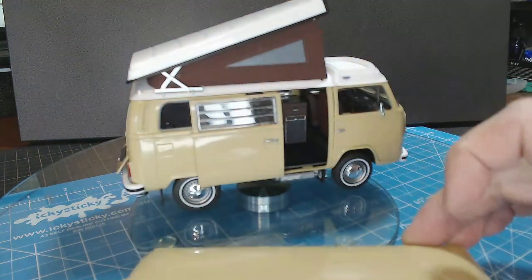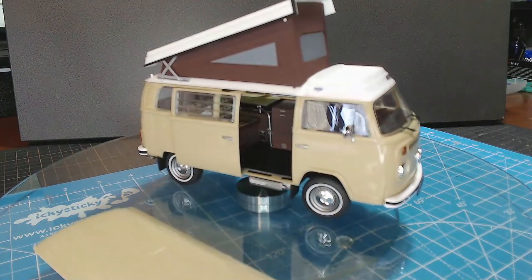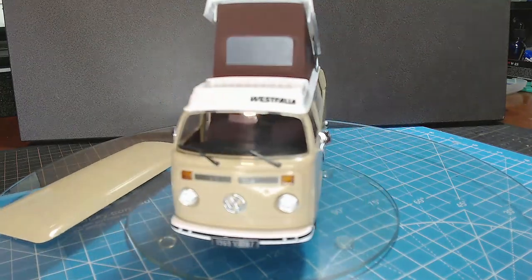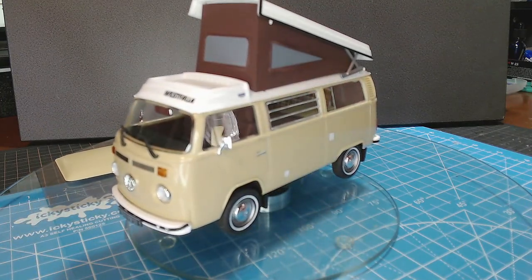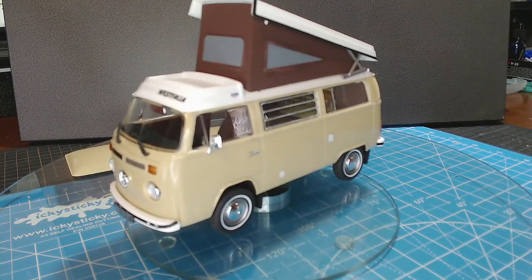So what I'm going to do now is I'll just take a few photographs and display them at the end with a bit of suitable music for our Volkswagen. And the only thing I want to say about the kit itself was it went together quite easily. Don't be too concerned about pressing the pieces in. You've got to be a bit careful, but they do need to be pressed in firmly in most cases.